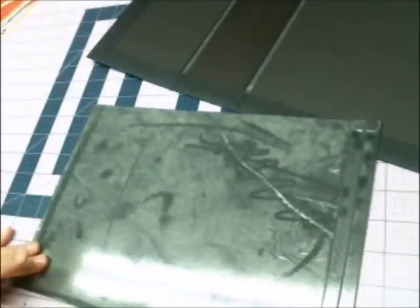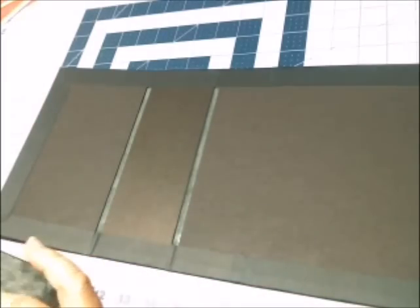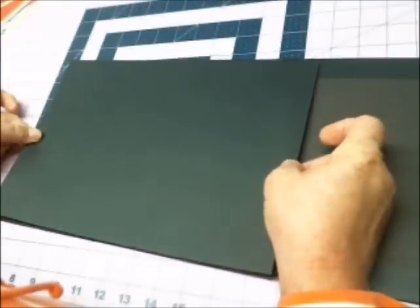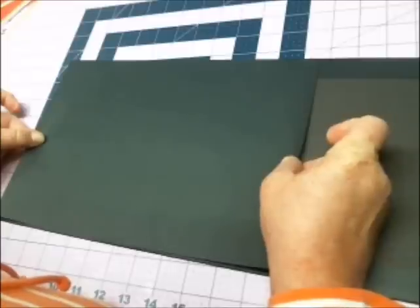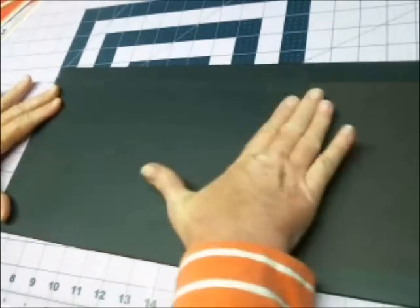And I know some say, but the cost, well, when you're putting this much work into a project, I'd rather pay an extra, when it comes down to it, my whole thing maybe costs an extra $10, $12, but it's going to last forever. Okay, sticky. We want to make sure we're getting top and bottom pretty even. And once you're comfortable.